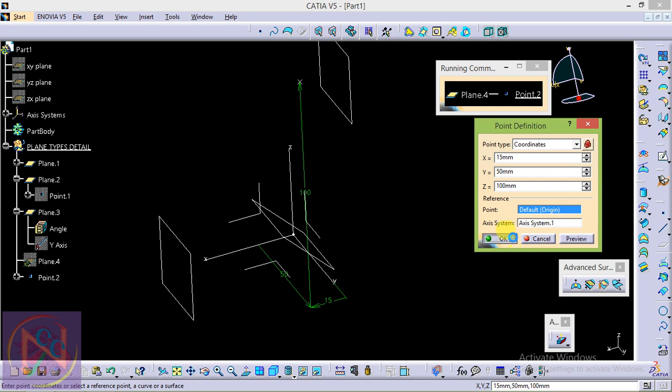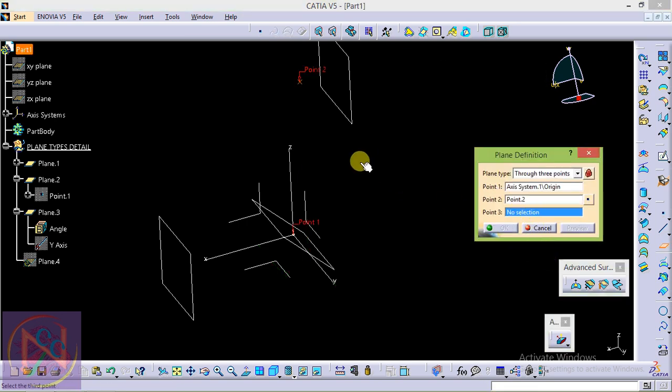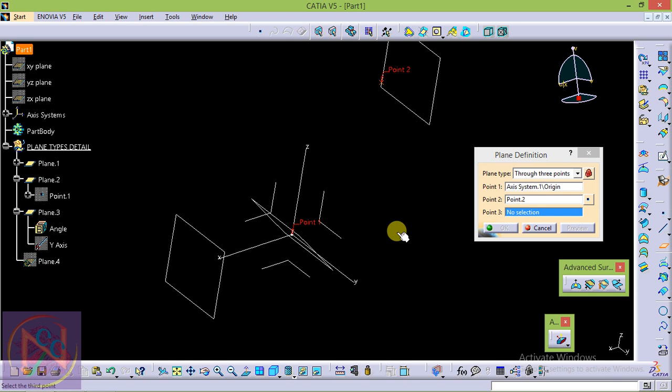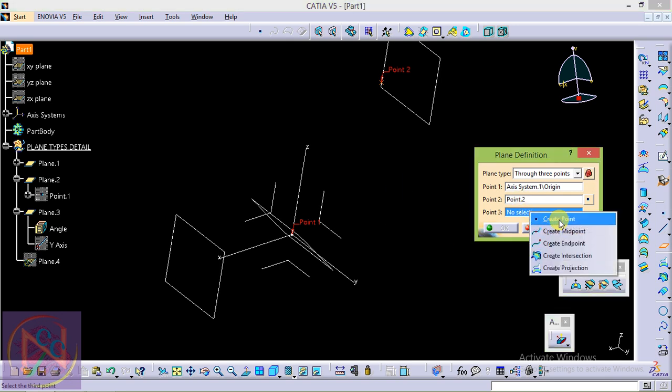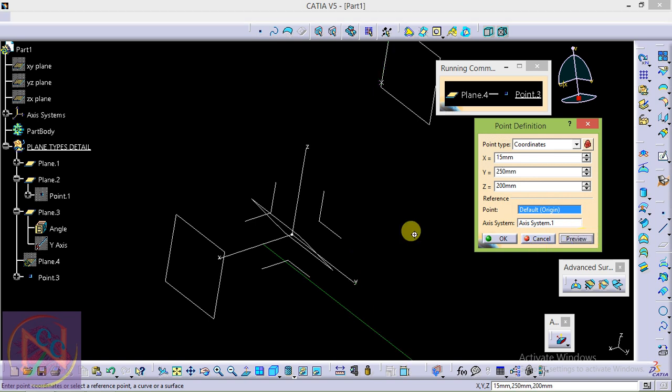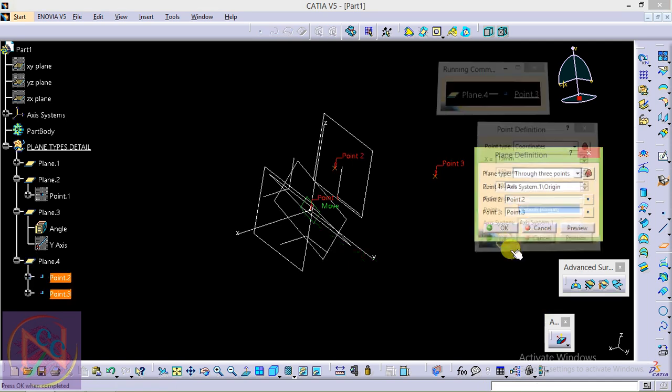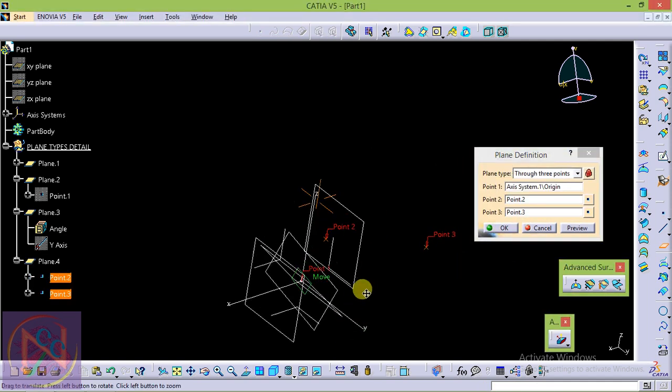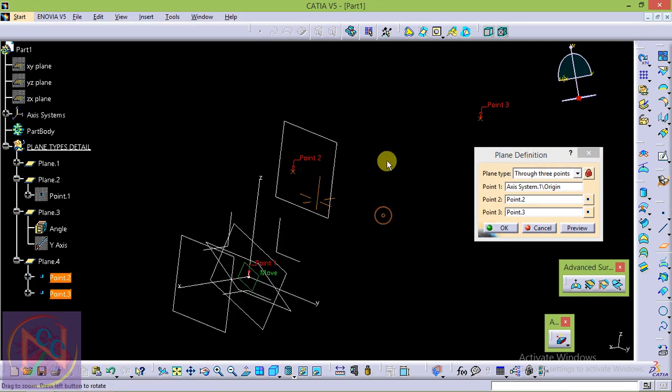Okay, and the third point is also created, with values 150, 200, and 250. Then click OK.